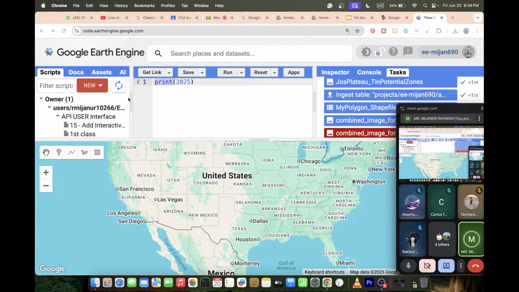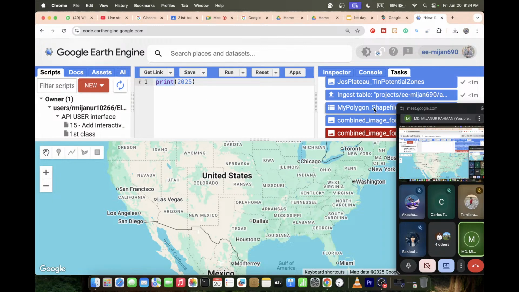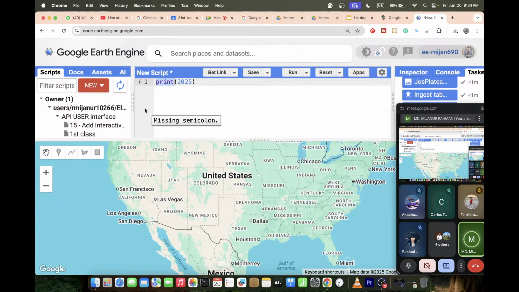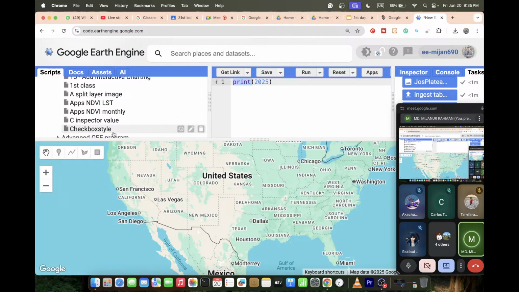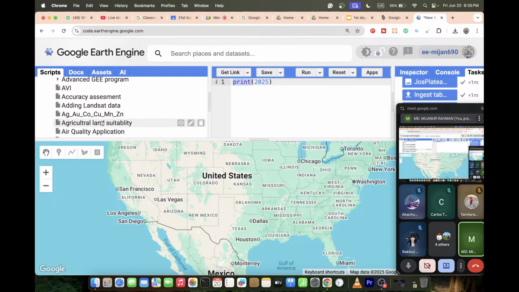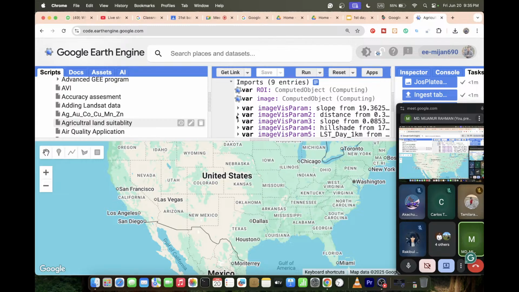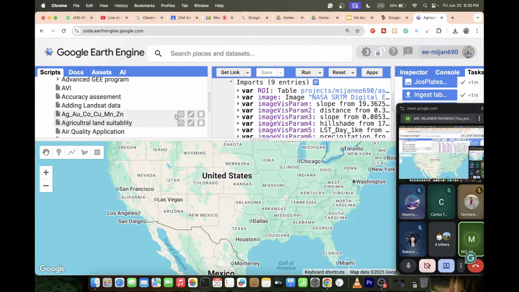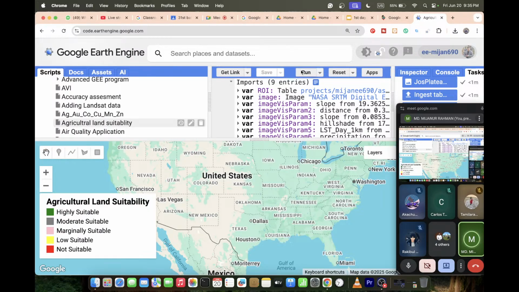Then also the script tab. The script tab is mainly for managing the scripts which you save. Suppose I want to save a script, so further I can easily modify it. I can easily use this type of script for my analysis. You can see this is one kind of script. I saved it and put the name agricultural land suitability. So I simply click, then it will be added in here. So this script I saved under the script tab. Further I can easily check the result, modify my code, edit my code and get my result. So the script tab is mainly useful for saving your script.